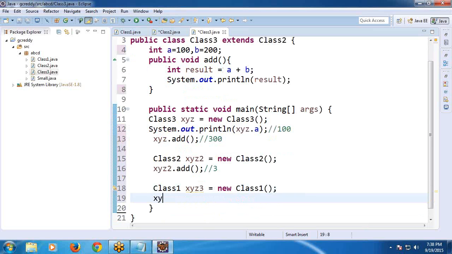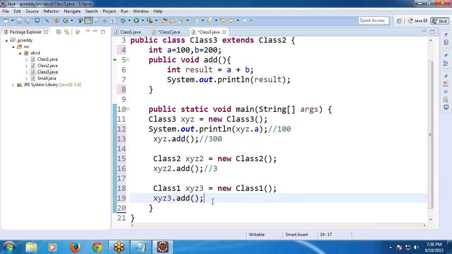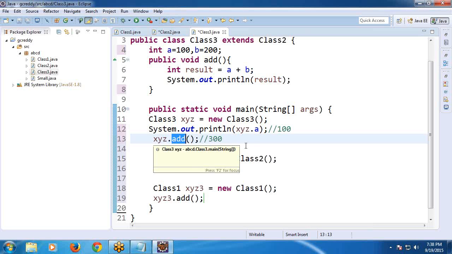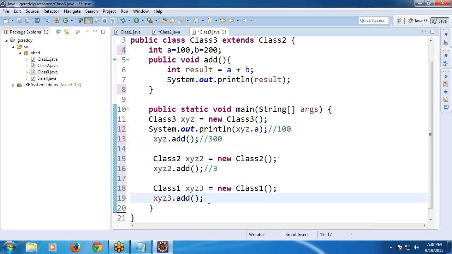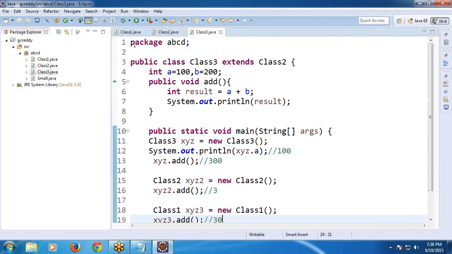Now access xyz3 dot add. See, we are accessing 3 add methods from this subchild class, class 3, using 3 different objects. See, last output, I think 30. 100, 300, 330. This is another flavor.